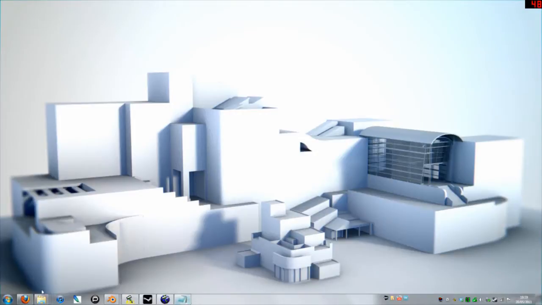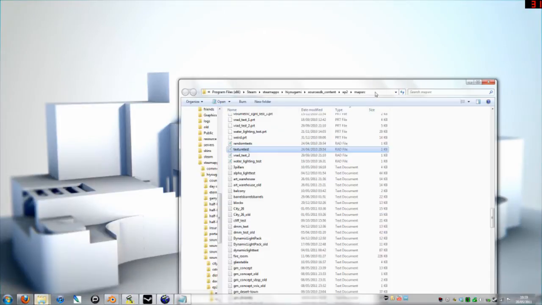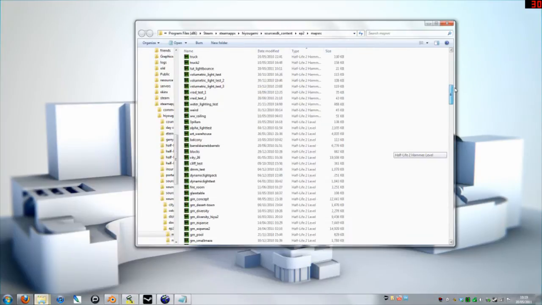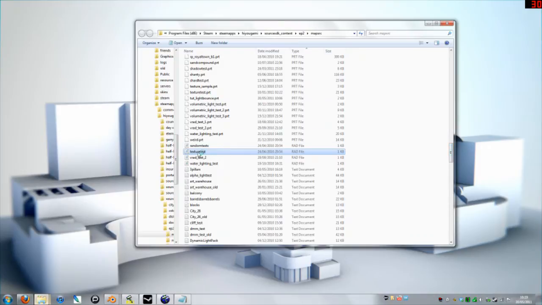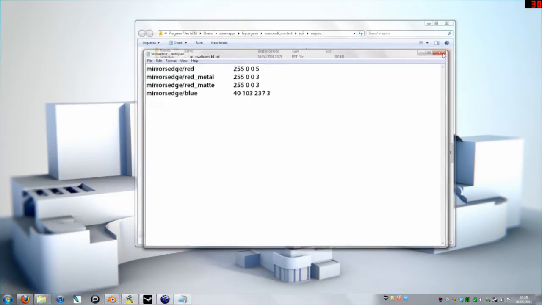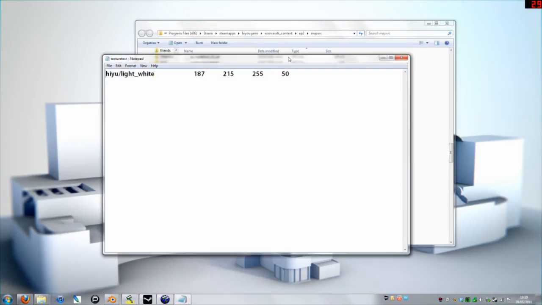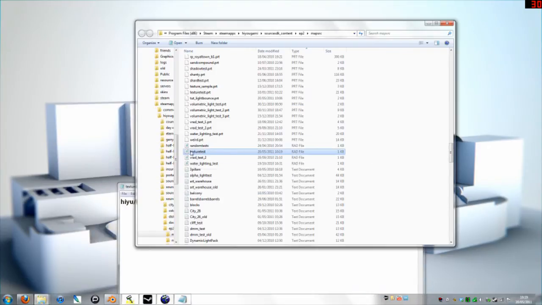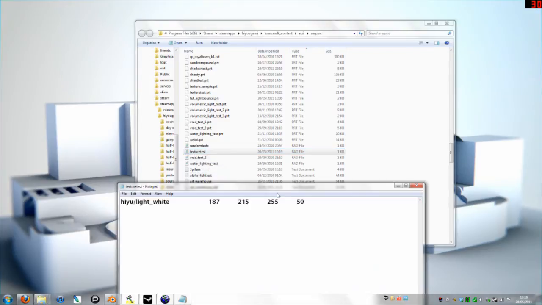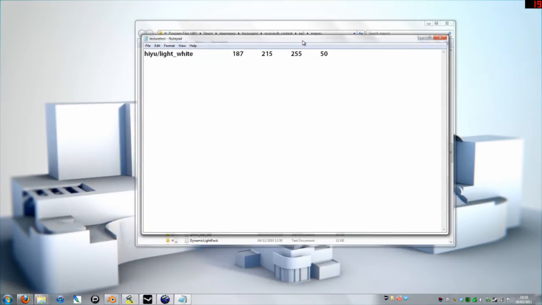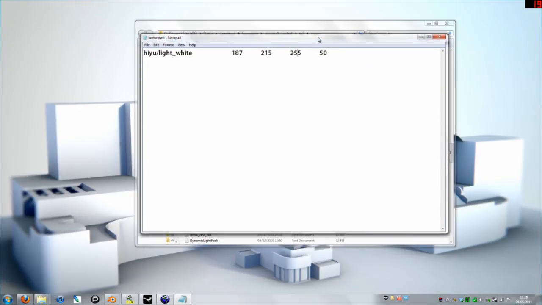So what I'm going to do is get out my map src folder. This is where my VMF is, which in this case is called texture test. Now, if you open this up, I've got two of them. Alright, this is a .rad file. You can put this in your map src folder as your map name, in this case texture test .rad. A .rad file just specifies textures and the light values to emit in Source when you compile.